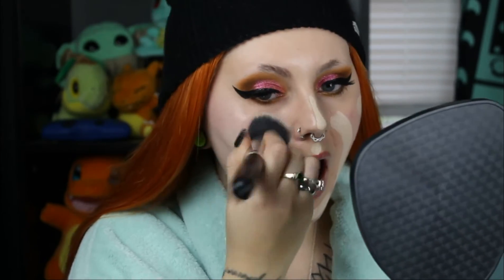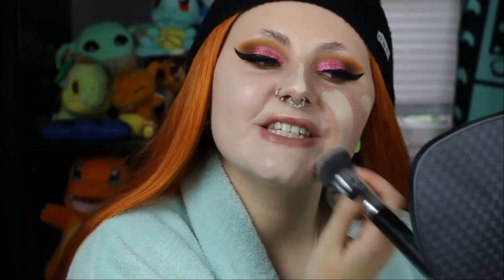I'll do the forehead in a second because I have a hat on. The brush I'm using to buff that out is one of my Jessup brushes — just a flat tip foundation brush. I like to do downward strokes because that way there's less creasing and less lines. This is one of my all-time favorite foundations — it's so creamy and dewy and just beautiful. It's light to medium coverage depending on how much you build it up. I really enjoy it because I don't like something too cakey or thick; it's a very skin-like texture. After it's applied, it feels like your own skin — you can touch it without it being tacky.